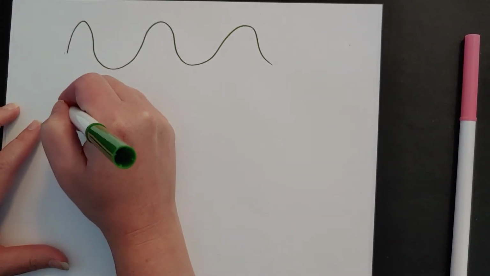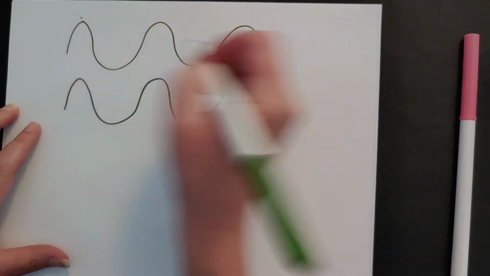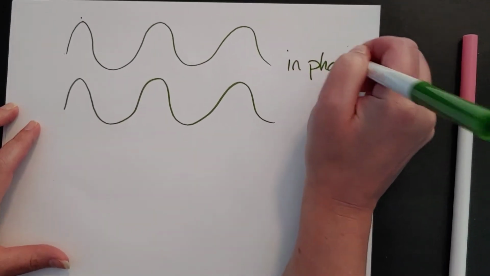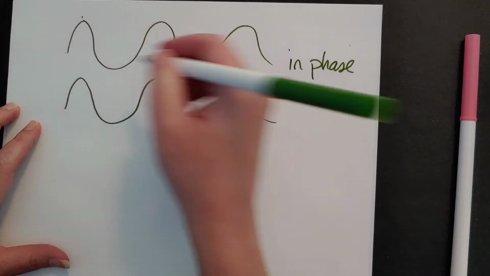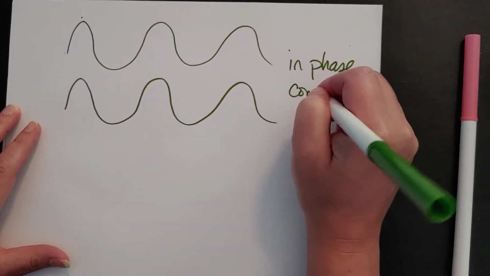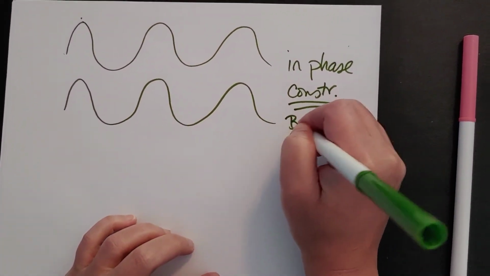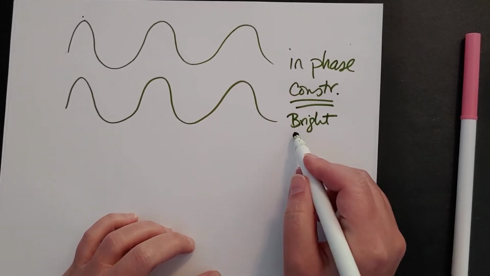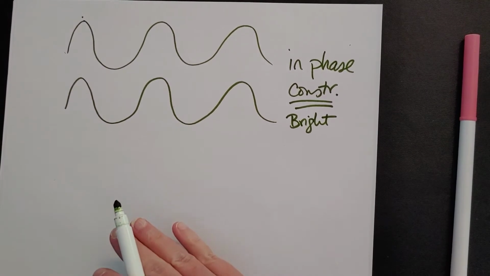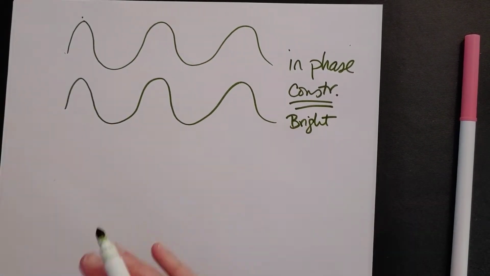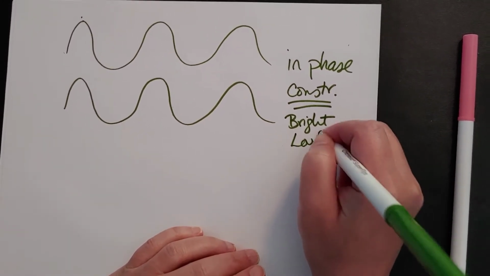Interference. All right, we got 2 waves, and if they are in phase, that means the crests are right on top of each other, troughs are right on top of each other. Then you get constructive interference, which, if you're dealing with light, will look like a bright line, right? So you'll have things called interference patterns with some constructive interference and destructive interference. So bright and dark, bright and dark. So for light, it would be this. For sound, it would be loud.